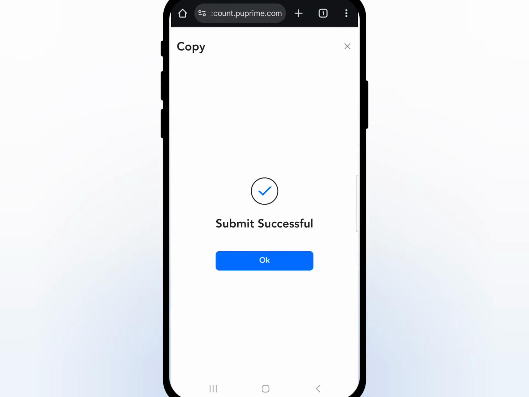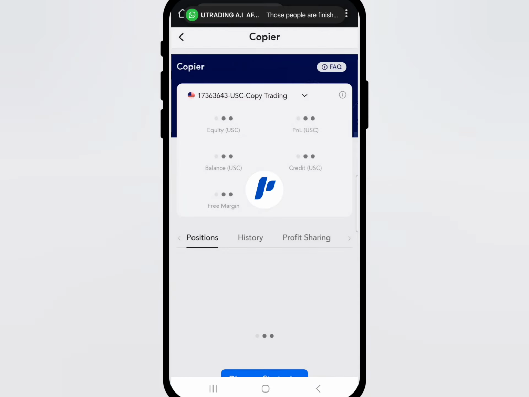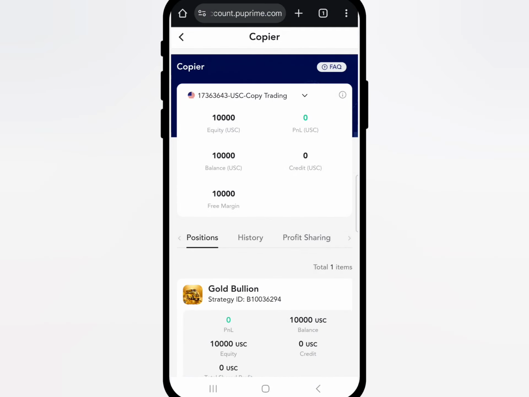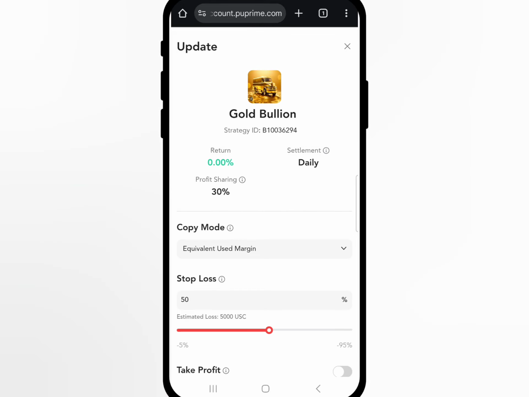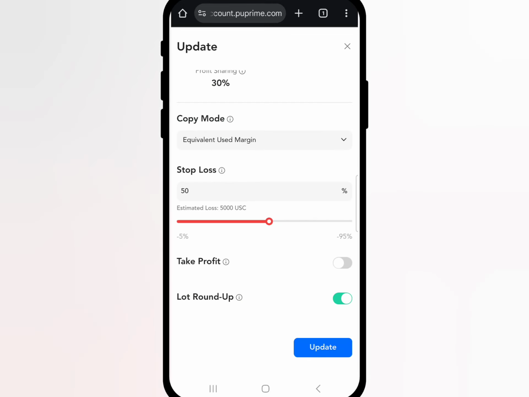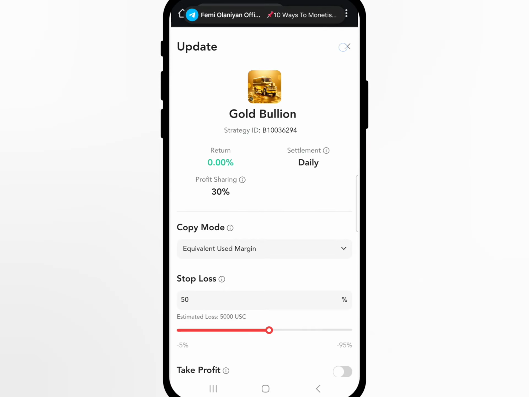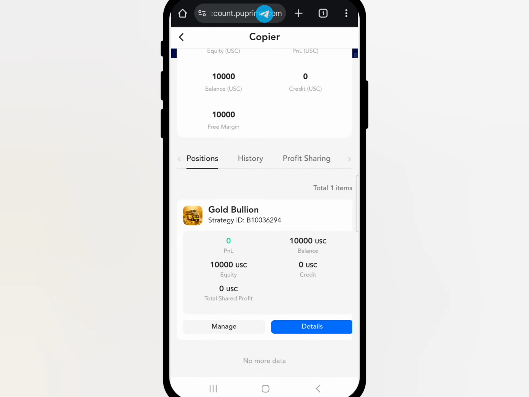Can you see I've already started copying the guy. Then I'll click on OK. It's that simple. I'll start copying. Then if you want to stop, you can come to this and click on stop copy. It's that simple. You can see another setting. Let me show you. Simple settings. Then you click on cancel, stop. If you want to check the details and everything, you can do this.